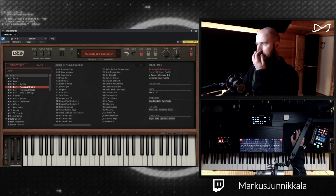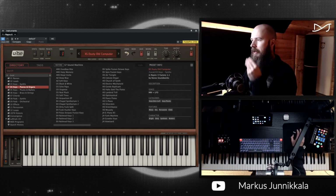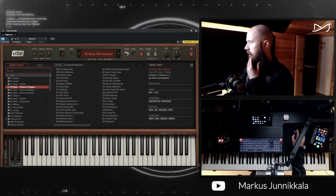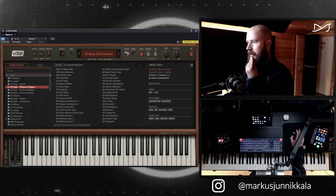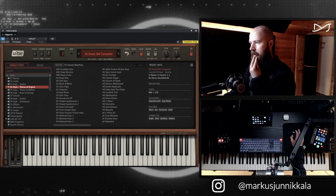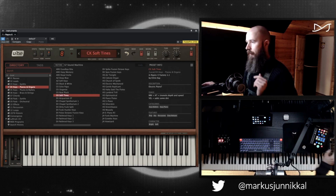Pianos and organs. This is probably a category that is somewhat less of my interest, if I'm honest, and for the sake of time, because I have been going now for almost an hour. Okay, so we gotta start being a bit more brutal about this. Not a huge organ guy in many cases. Obviously, sometimes it does what it needs to do. Let's do a few from here.